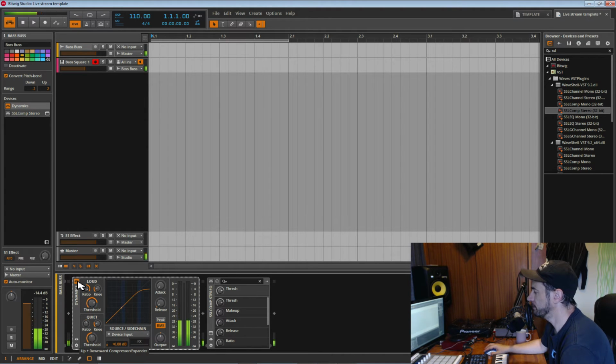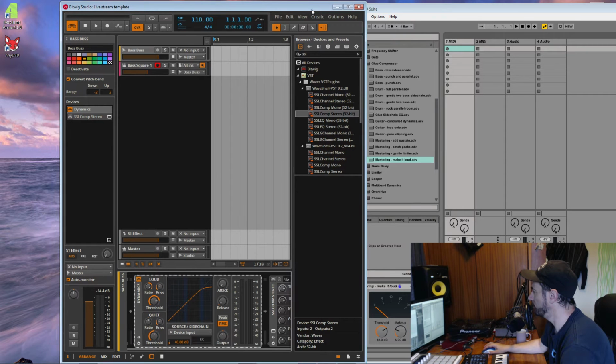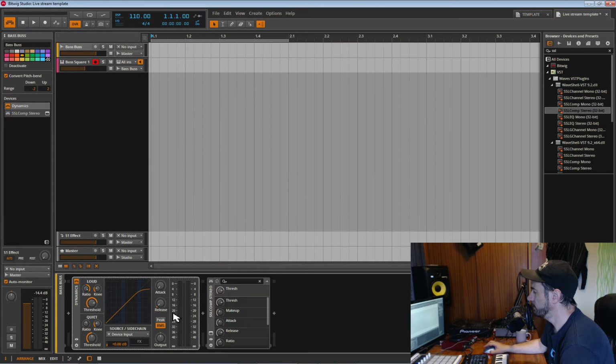I think there's one thing I didn't do, which is the makeup, and I think that was on 5 dB, so we need to do that. I think we can do it here. No, that's not it. If I remember, it's got something to do with this sidechain part. Let's put it on the output. Gain of 5.